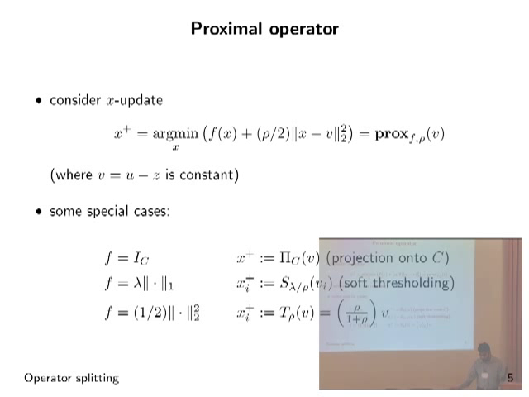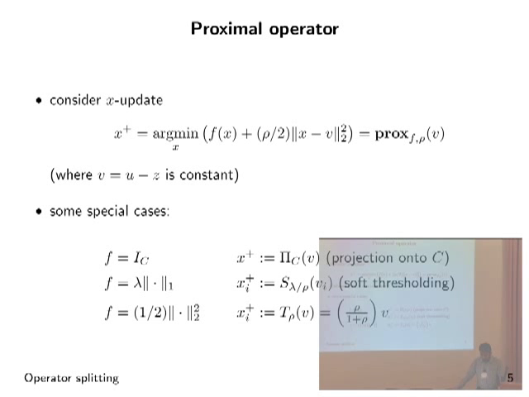So the proximal operator, just to review, this is a small typo, this x update, but essentially the proximal operator of the function f with parameter rho, which is a positive scalar, you minimize f plus this quadratic regularization term, which penalizes deviation from v, where v is the argument. In the rest of the slides, the parameter rho is omitted just to make the notation a little cleaner, but it's in there the entire time.